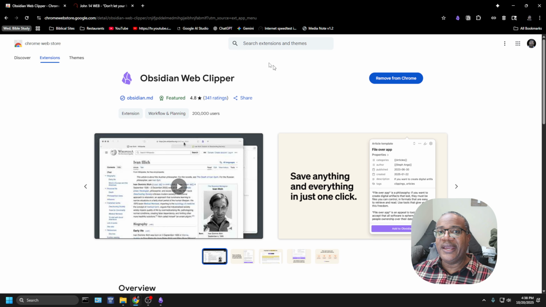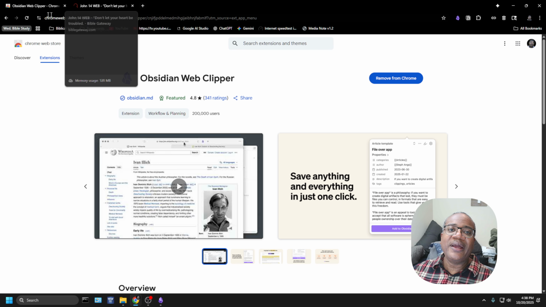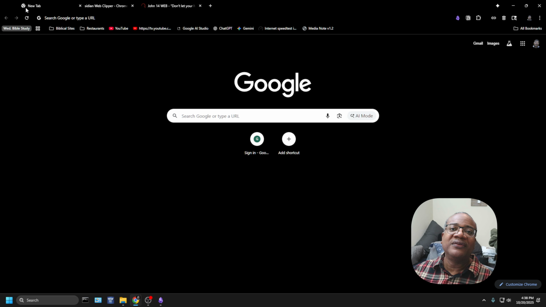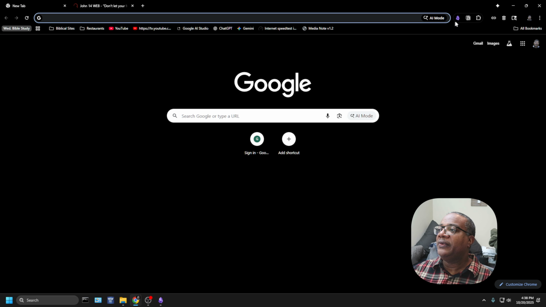Once you do that, you're going to wind up with this icon, and it's going to say the Obsidian Web Clipper. We're going to install this onto our web browser.